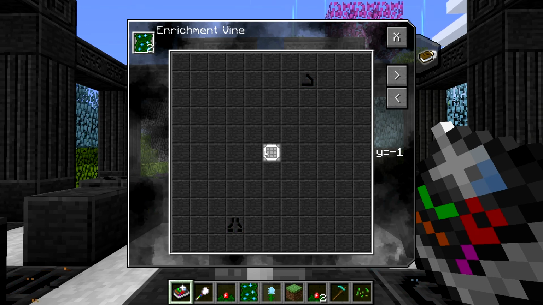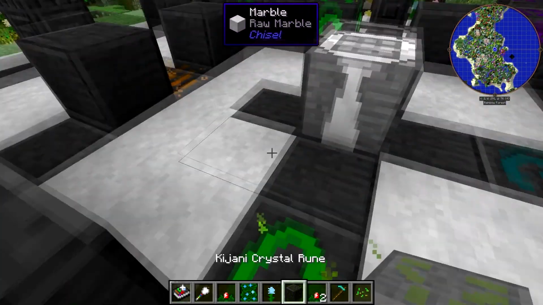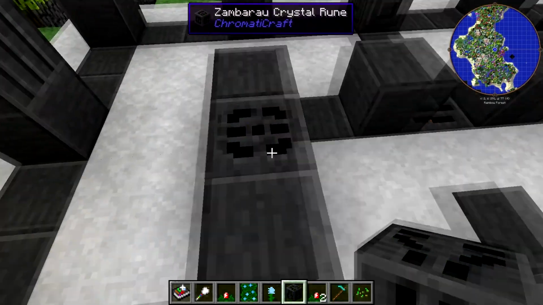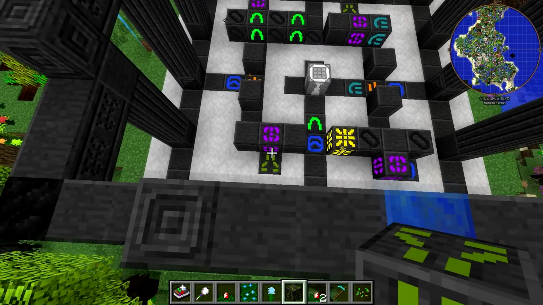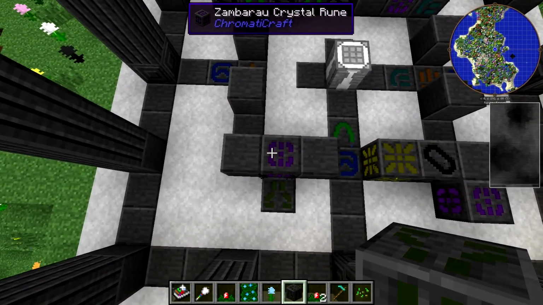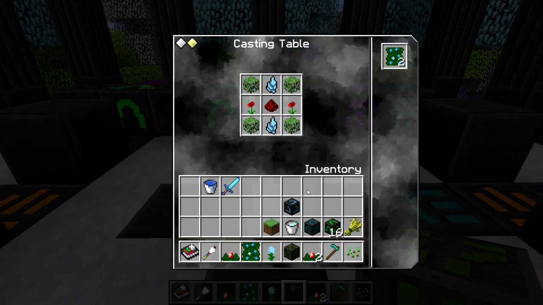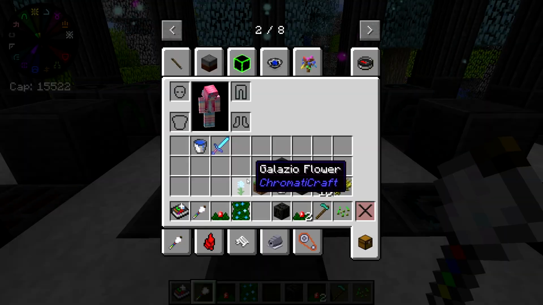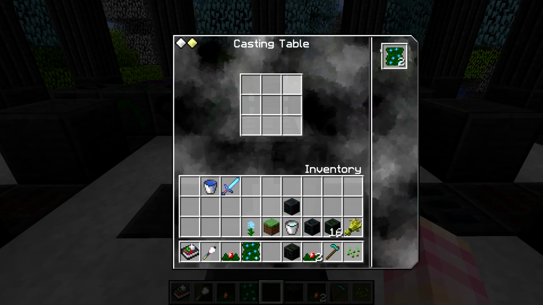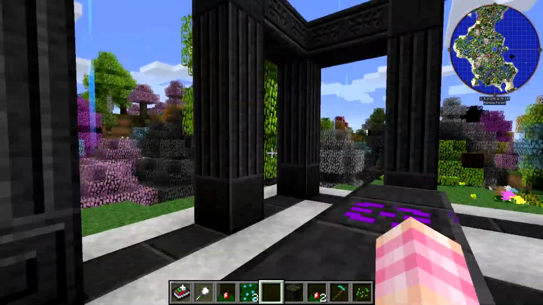But we got to go the other way to the left, and then 1, 2, 3, 4 down and place a Kajani rune. So we'll go ahead and do that. We'll go 1, 2, and then 1, 2, 3, 4 down here. We'll place a Kajani rune there, right there below our Zabaru rune that we had there before. And we can now craft 2 enrichment vines for that one recipe, which is quite nice. So you do get 2 for the cost of, well, not much more than the cost of a fertility bloom, which is nice. So now we have our enrichment vines. Well, let's go and use it.